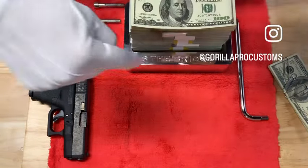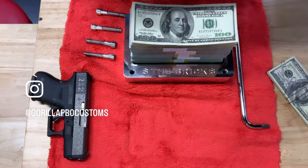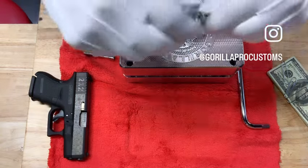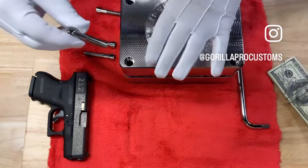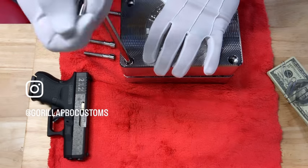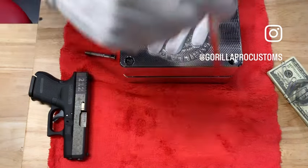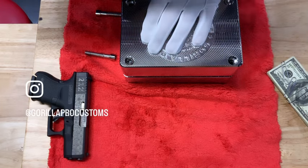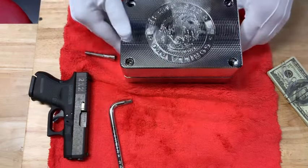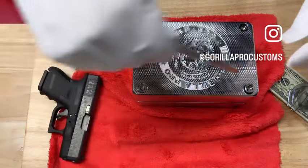Now the two halves need to go against each other — these are made one way. Here it says 'the brick,' here it says 'the brick' — you're going to keep these two pieces together. Just line it up, set it down, take the bolts that we provide, which are very nice customized bolts, and this tool we also provide. Make sure it's straight for the first two, get those started, then get the remaining two bolts going.